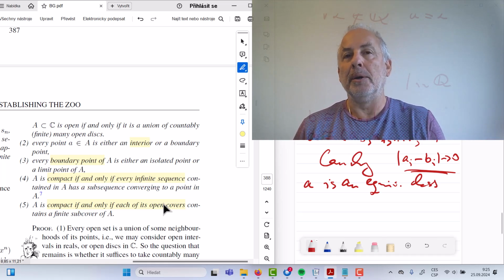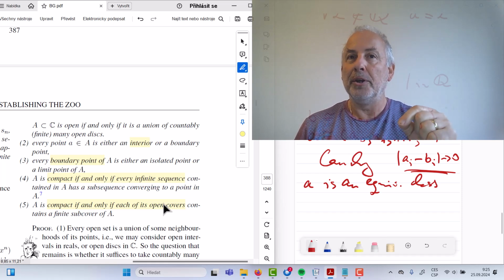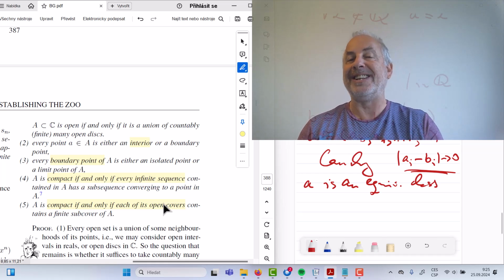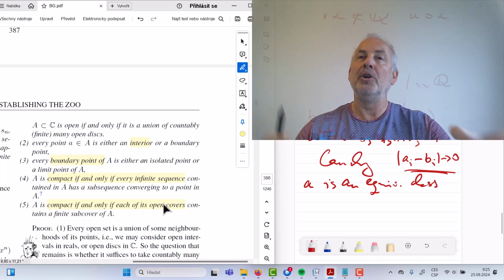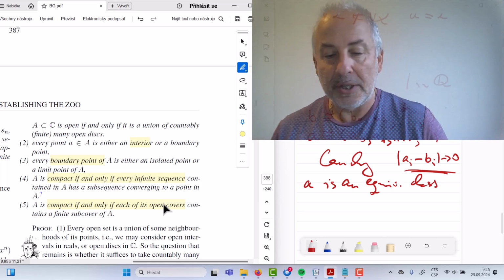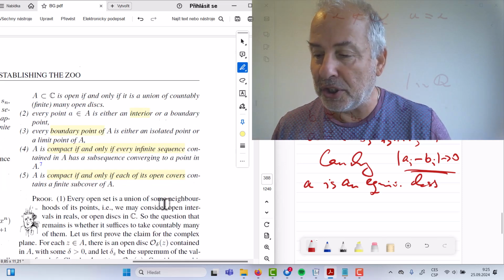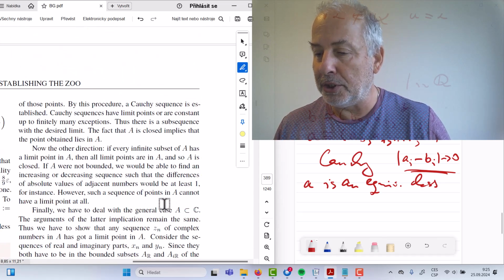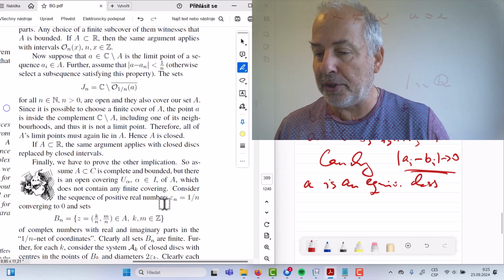And the main power of that is that you are sure that you can choose some of the given open cover. It's not that there exists some finite cover, but from each open cover you can choose your subcovering. So that's extremely important. And this is about it, what I wanted to say in this particular.